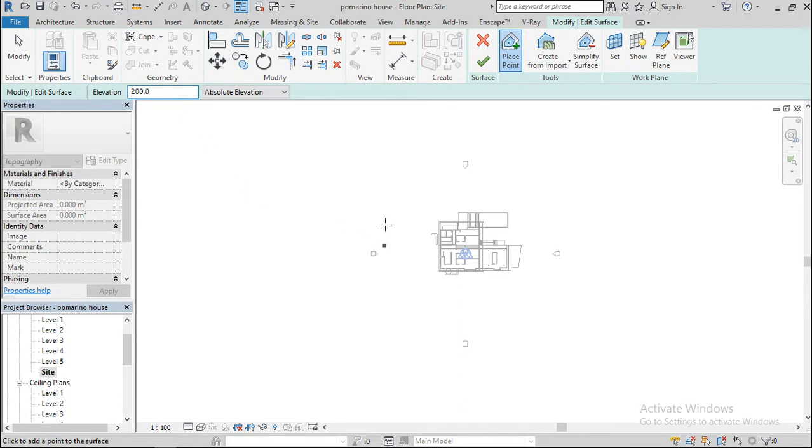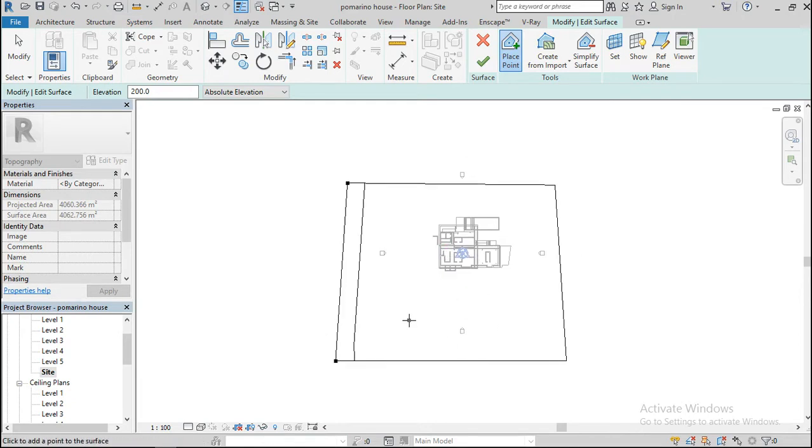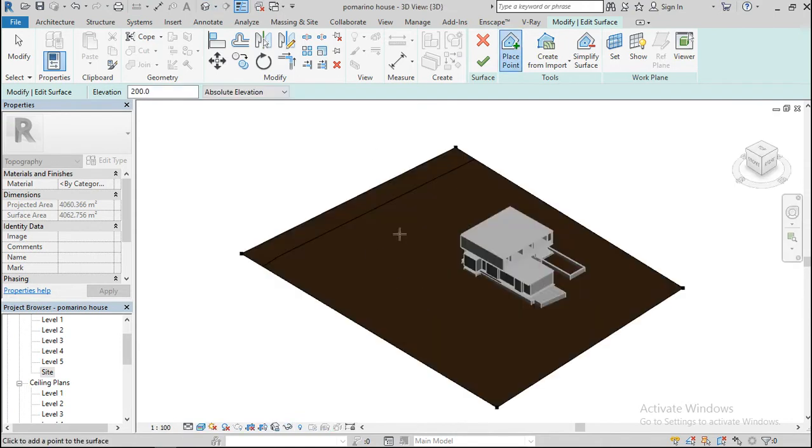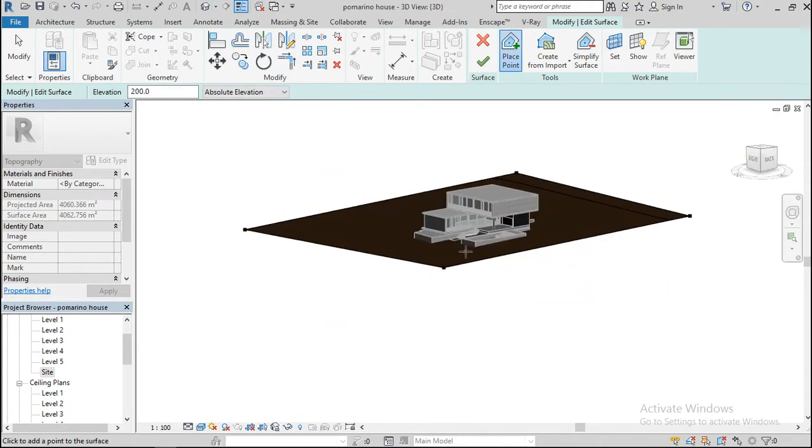It should be higher a bit, so here and now here. It's a bit big, but no problem. Let's check it out in 3D. This is what we have for the topography.